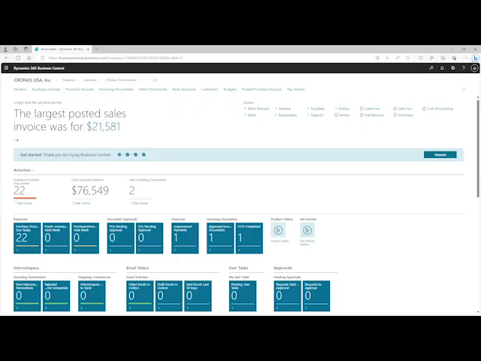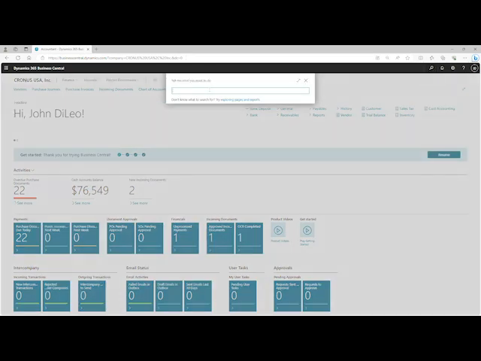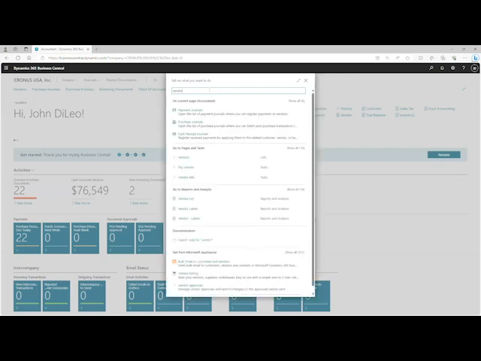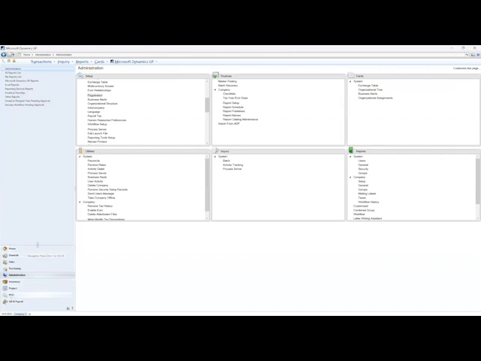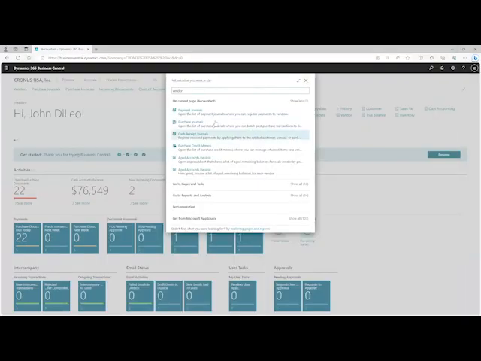So this is a demo environment in Microsoft's cloud, right, that I signed up for. So I'm in here, right? This is the Tell Me search, right? Tell me what to do. And then you just start searching and typing, and then it gives you a list, right? So rather than having menus across on the left like GP does, and across the top. So in GP, we've got our navigation panes over here, and we've got our navigation up here, and it's very modularized that way. Business Central is doing it more so that most people will go to search and find what they're looking for that way.